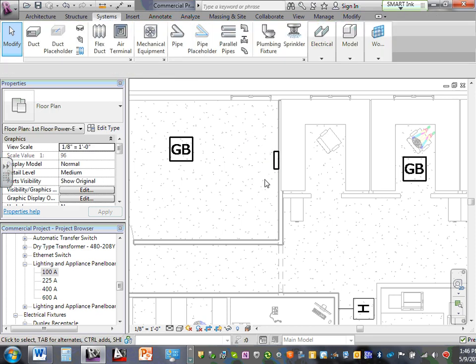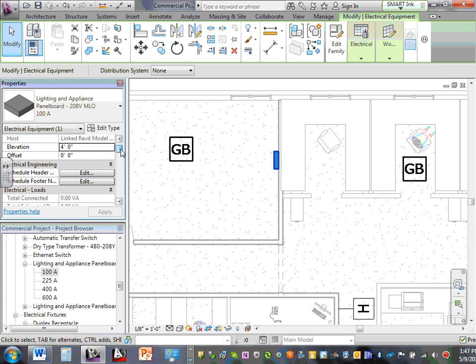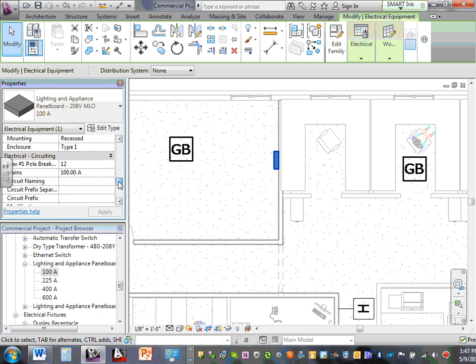Okay, now, do me a favor. I have receptacles and I have a panel. I need to circuit the receptacles to the panel. Unlike CAD, where you can go draft this and home runs, in this you first have to assign a power distribution system for your panel. So you're going to click on the panel like I did, make sure the panel is picked. You're going to come to this side right here where it says property, and I would like you guys to scroll down all the way to the following.